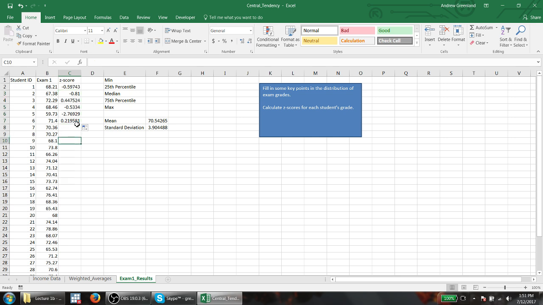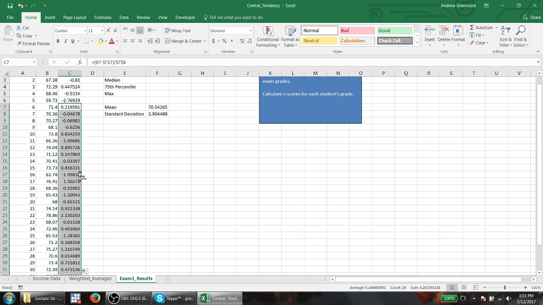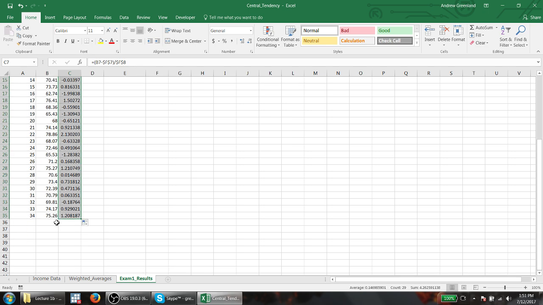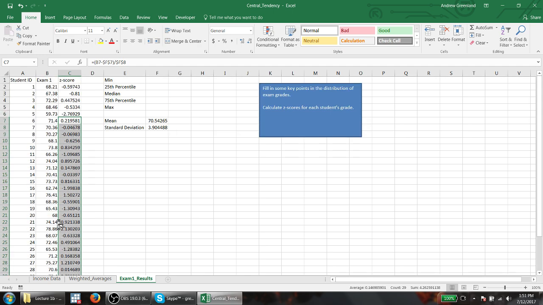Another thing I can do here is I can actually look at this little box in the corner, and if I move my cursor until there's a crosshair right over that box and double click, it'll fill that all the way down until there is a missing cell below and adjacent to it. Okay, so when this formula has nowhere left to go, it stops.